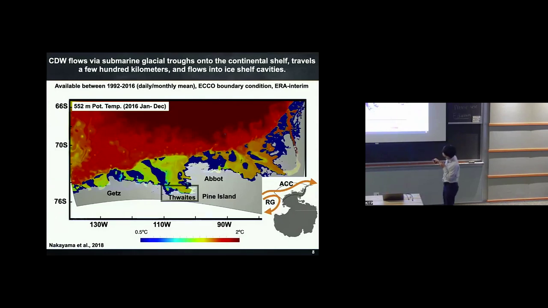So as you see here, this is the central trough. This is the eastern trough. This is the region. So there's the ACC, and then there's Rothschild right here, but we are focusing on this region here. This is the continental shelf part. The blue part is very shallow bathymetry.